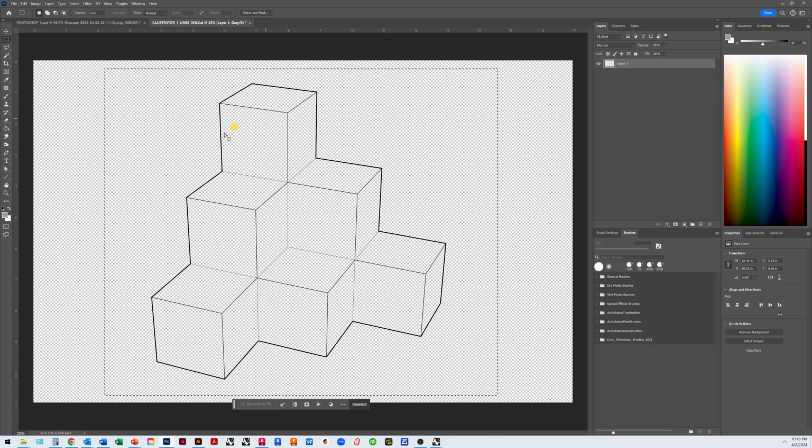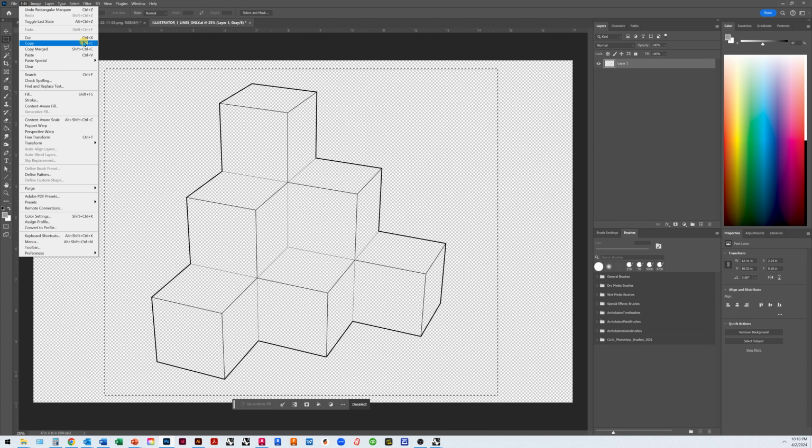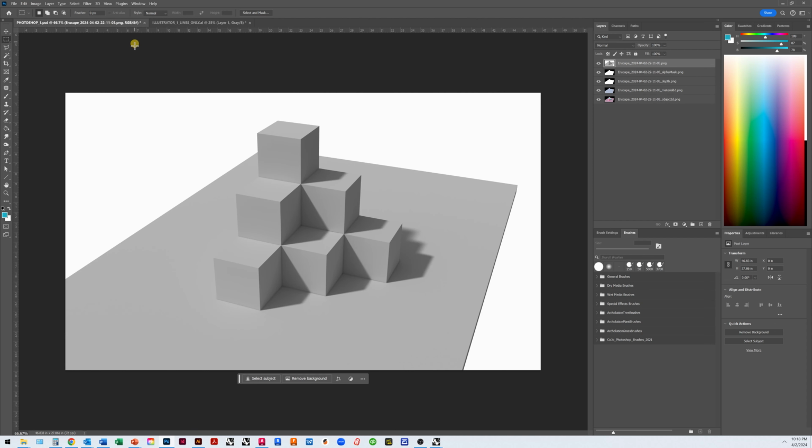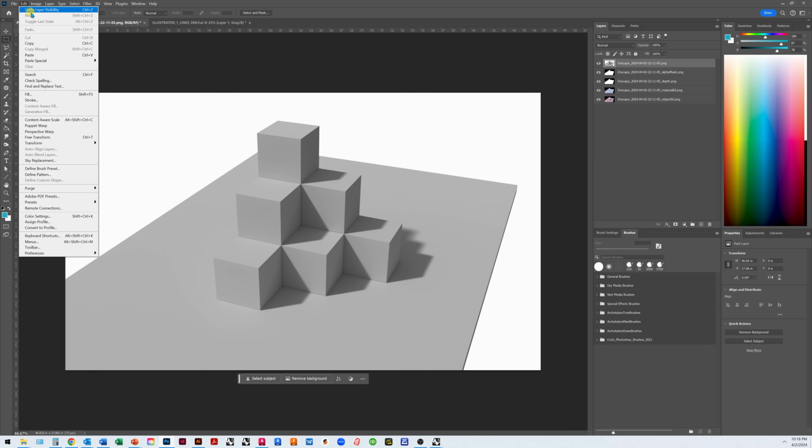That is basically selecting that whole drawing. And then I'm just going to do a copy paste. So Control C, or up here I can do copy. Then I go back to the other Photoshop file, and hit Control V or paste.